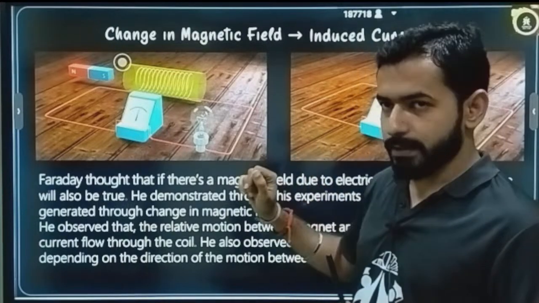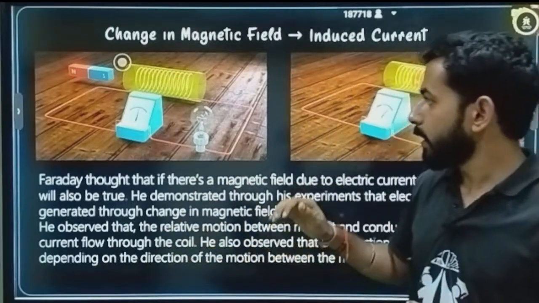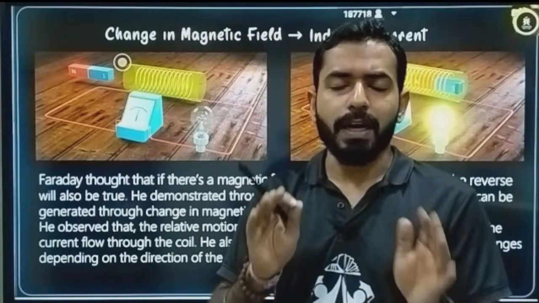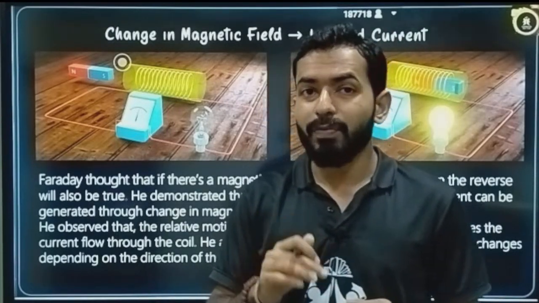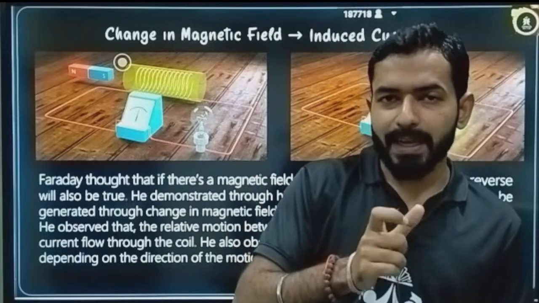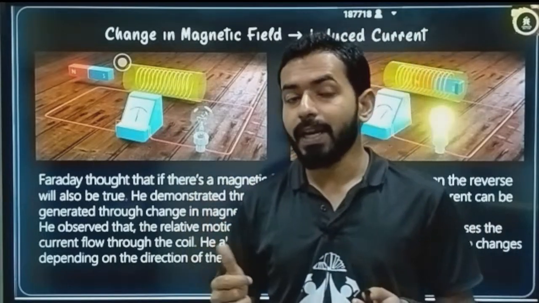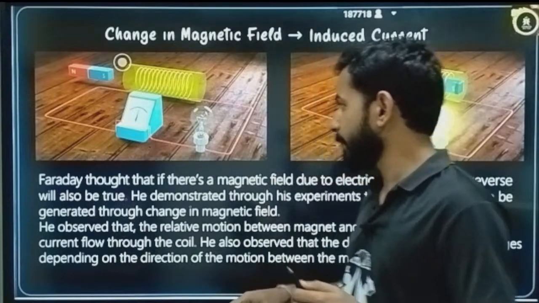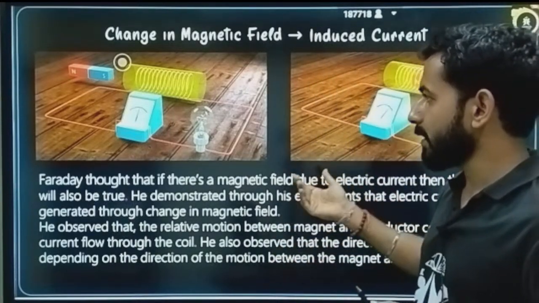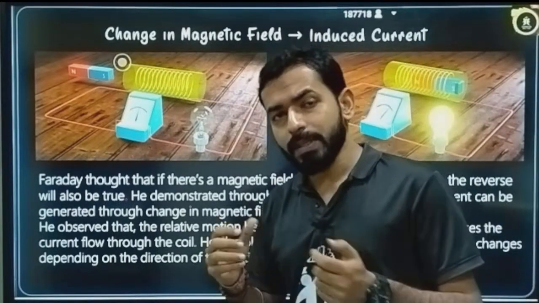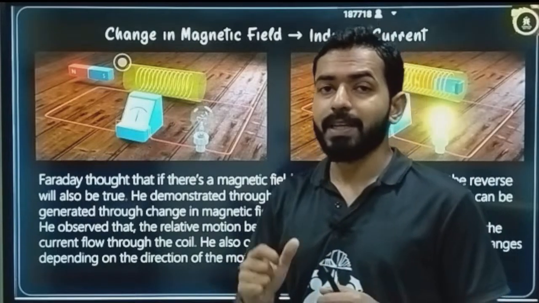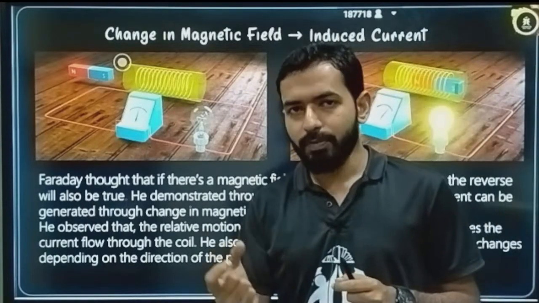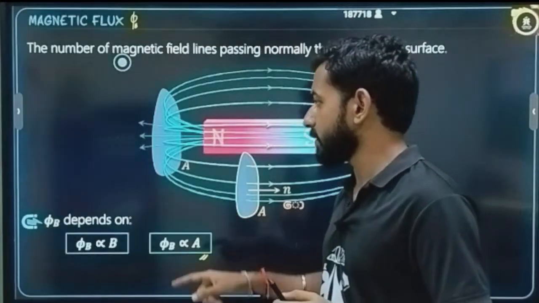what you are going to study in this chapter. I have already told you that initially we were studying that current will induce some magnetic field, but now we are going to change the magnetic field, and due to that some current will be flowing in the circuit. This is what we are going to understand. Here is a setup where Faraday did some experiments, and from his experiments he concluded something. That is what this chapter is all about. This chapter will completely revolve around Faraday's laws, because that is the base of this chapter.